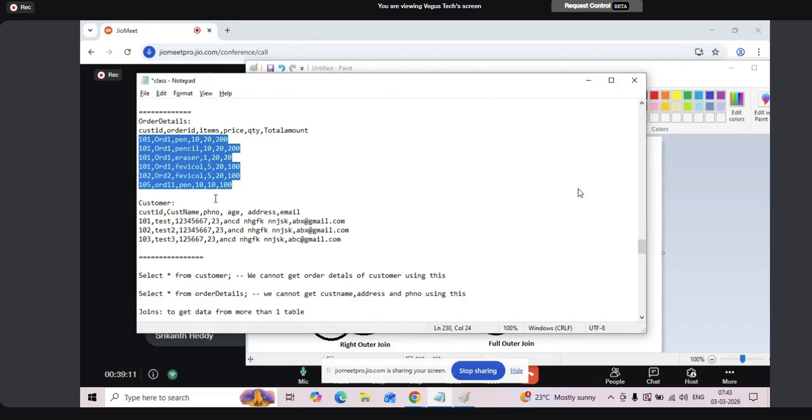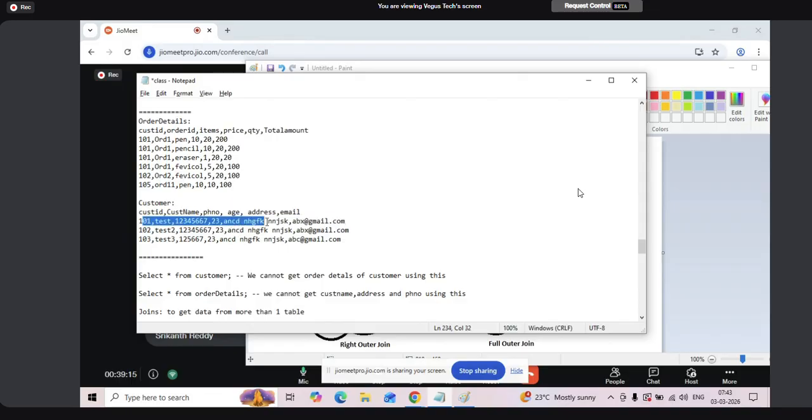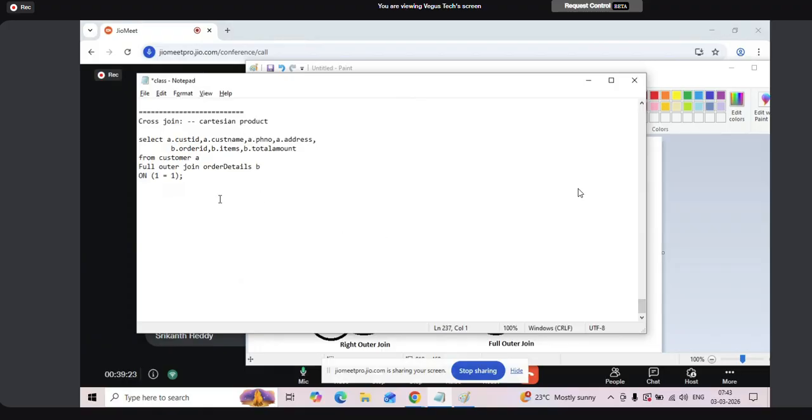Okay. So what will happen? For each and every customer record, it will give a combination of all of this. That is why we call it a Cartesian product, that means m into n. So it will show the combination of records, 18.